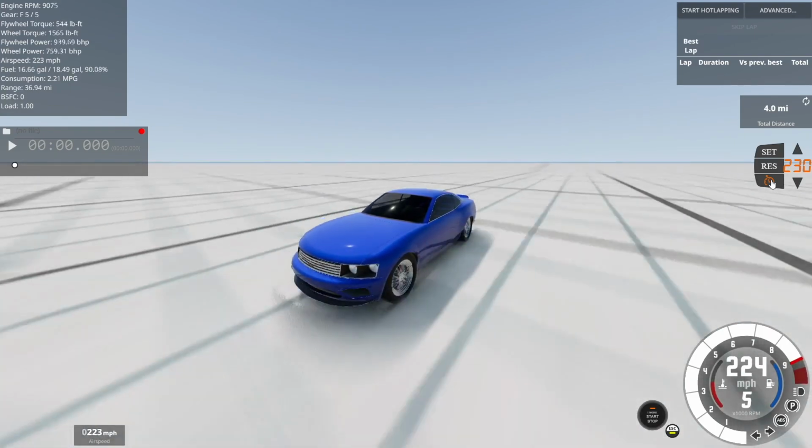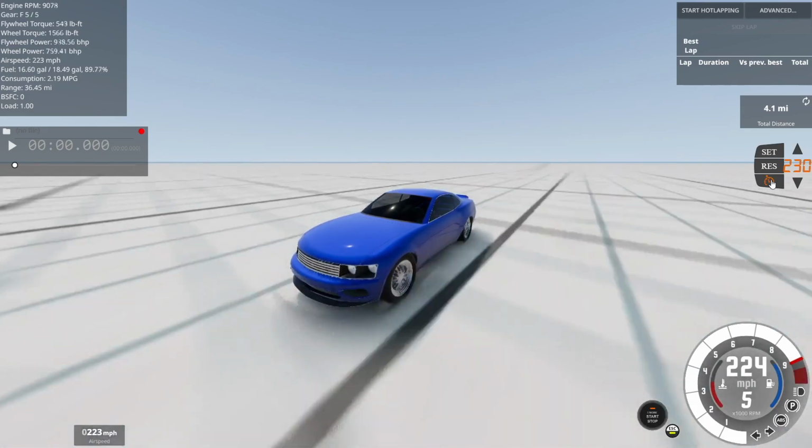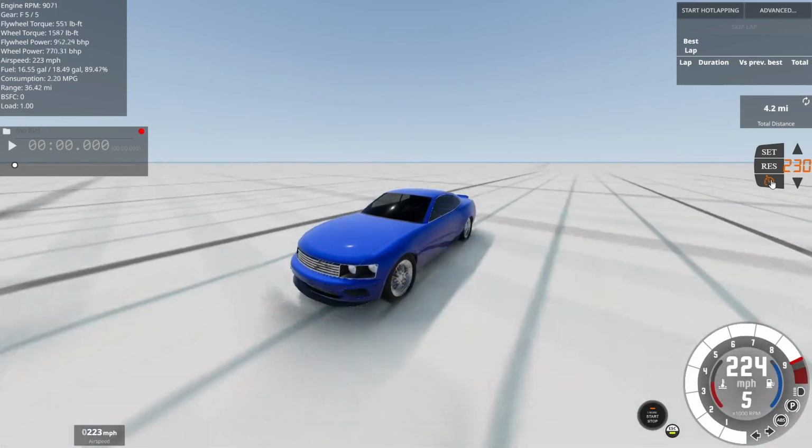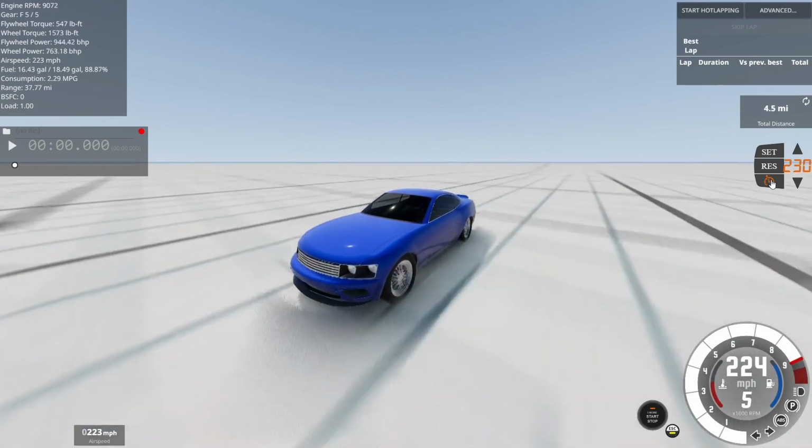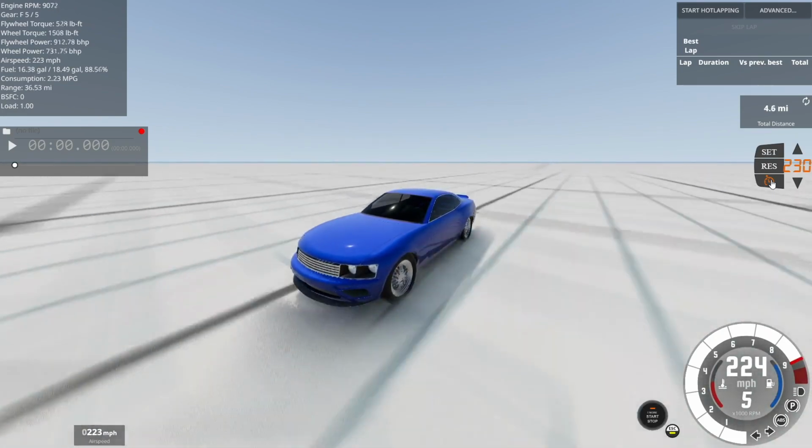Yeah, would you look at that? I'm already down to 89%, and it's barely been a minute. That's how much fuel it actually burns.